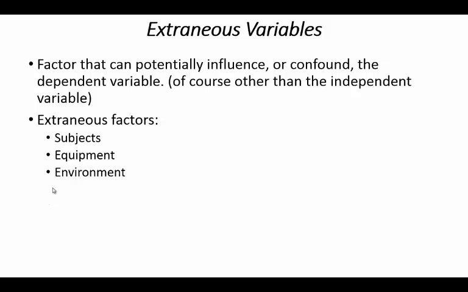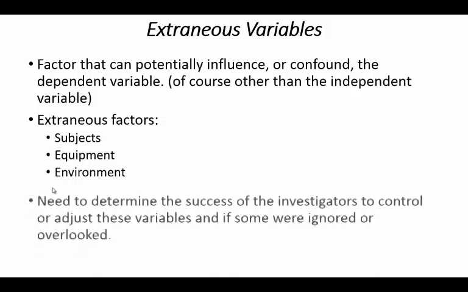Environment, an example of environment, is if the room is very cold or very warm. If I'm doing a study, for example, on nerve conduction velocity, we all know that temperature affects nerve conduction. So if I measure half of the people on a hot day and half of the people on a cold day, or if one day the air condition was on and the other day the air condition didn't work, then that might affect my dependent variable or outcome measures. In this case, temperature is an extraneous variable that is going to affect my study.